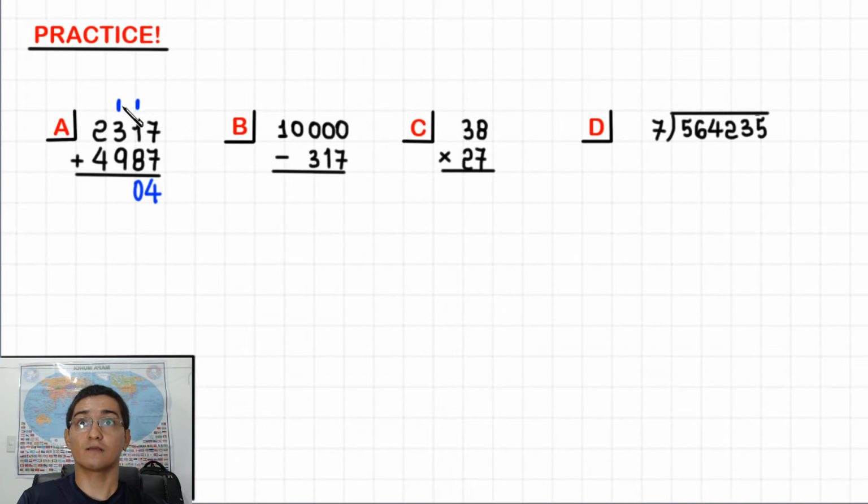Here I have 1 plus 3 plus 9. I think it is easier if I add first 1 and 9, that gives me 10, and then I add 3. So I have 13 in total. So 9 plus 1 plus 3 equals 13. I write 3 from 13 here, and the 1 goes up here. And then I add 1 plus 2 plus 4. 1 plus 2 equals 3, and 3 plus 4 equals 7. Now I have my result.